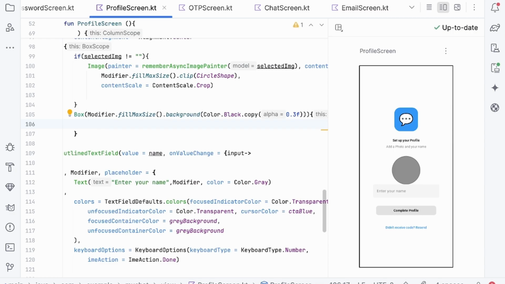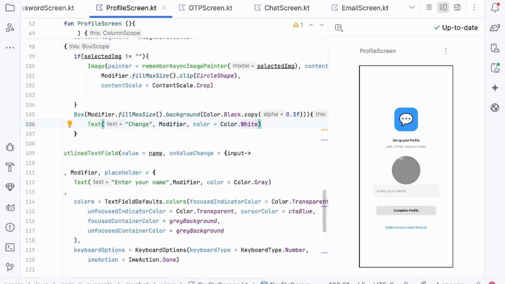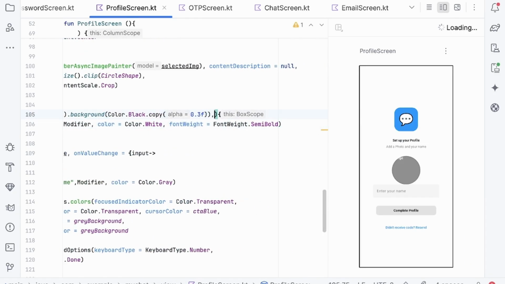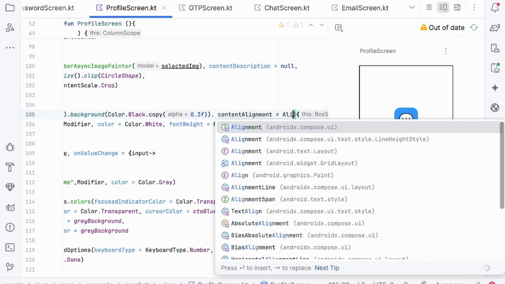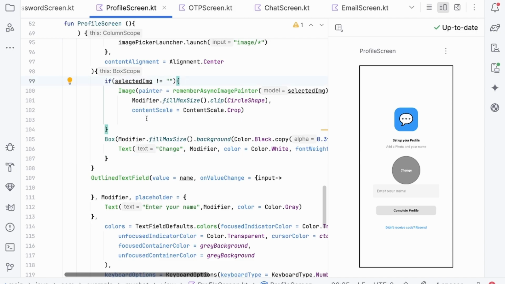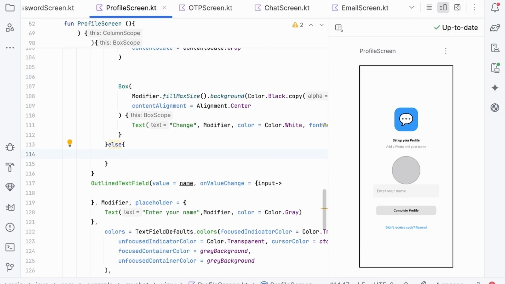And it will be 30% of black color literally. Oops, this should be within the circle image.